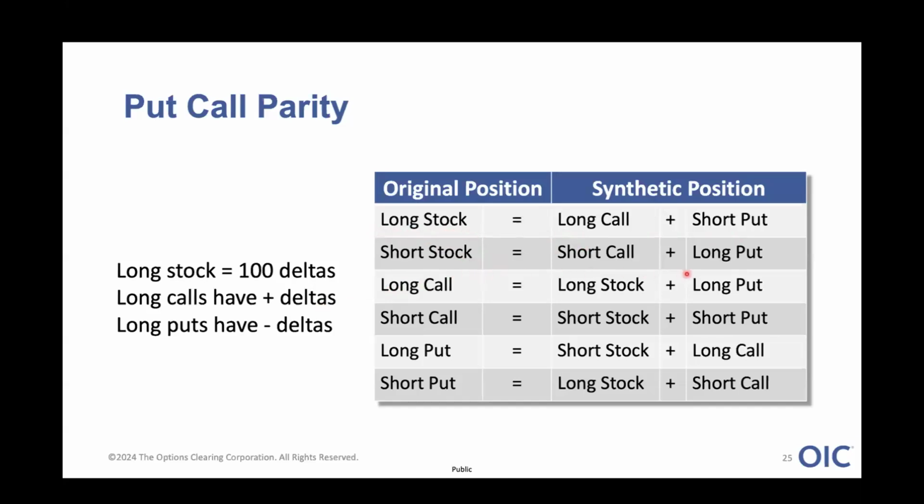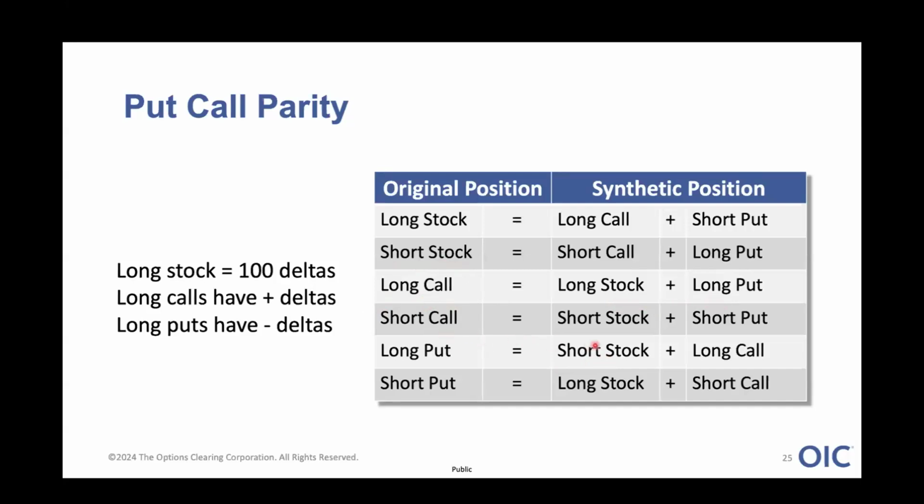Synthetic short stock is when you buy a put and sell a call, same strike, same expiration. That's the synthetic equivalent of selling stock short. So if I buy one put and sell one call, that's going to be the equivalent of selling 100 shares of stock short in this case. A synthetic long call is when you take a long stock position and pair it with a long put. So if I buy stock at 100 and I buy the 95 level put against it for protection, the out of the money put, that's no different than synthetically being long the 95 level call outright.